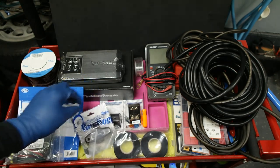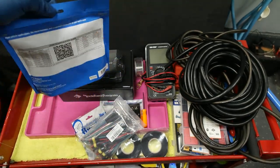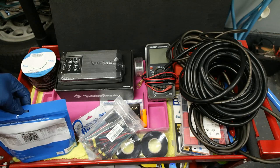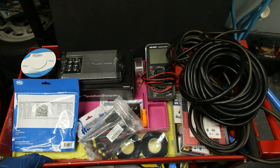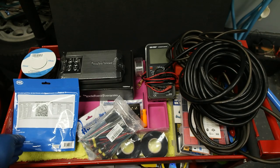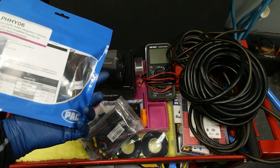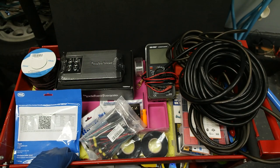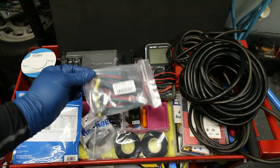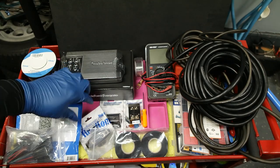The next very important item is an integration T-harness. This will allow us to intercept and inject the speaker signal, the audio signal coming from the factory infotainment unit, and then amplify it to the outgoing speakers. Now, this is not vehicle specific, but it looks like standard Hyundai plugs, and that's what I observed. I'll have to double check all the pinning before we actually use it. And if that doesn't work, I do have a backup, which I really don't want to have to use, but hey, it's here just in case I need it.